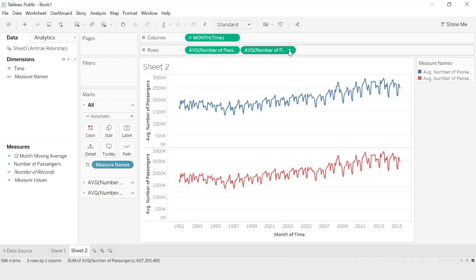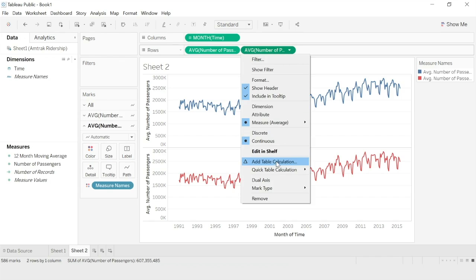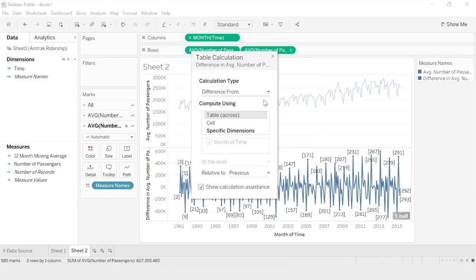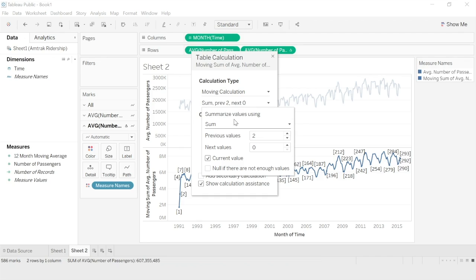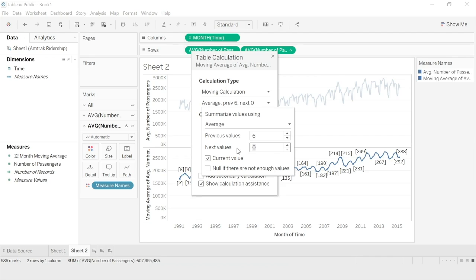For getting centered moving average, under the summarizing values using pane, provide the previous value as well as the next value. Let's say we want to calculate a 13-month centered moving average. We'll put 6 in previous values and 6 in next value. And we'll also choose the checkbox for current value.